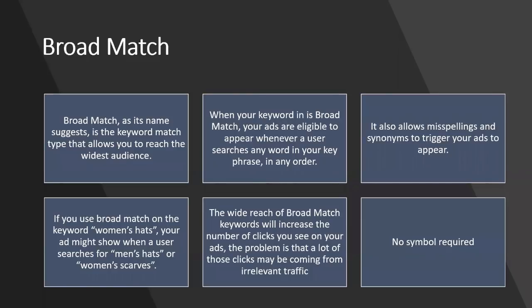So it also allows misspellings and synonyms to trigger your ads to appear. If you use broad match on the keyword, let's say women's hats, your ad might show when a user searches for men's hats or even women's scarves. And I'll explain what this means in a minute. The wide reach of broad match keywords will increase the number. I mean, if you put keywords in this type, then you're hitting a huge audience, okay?